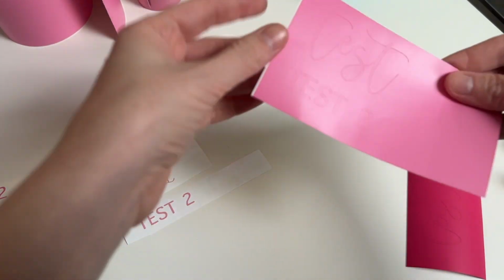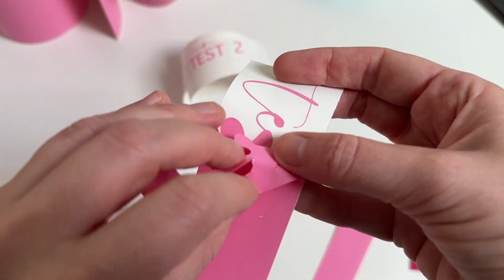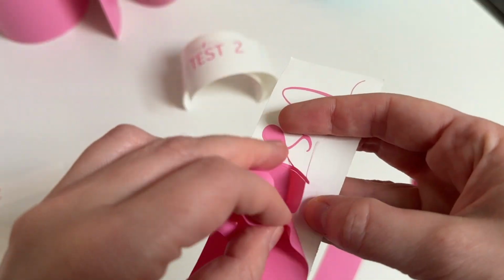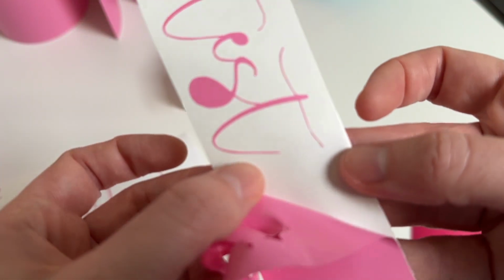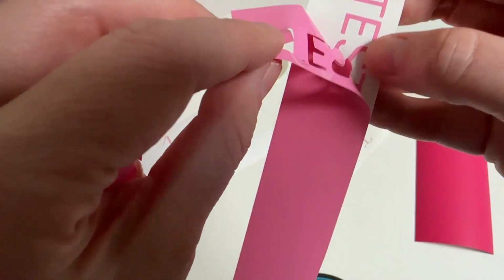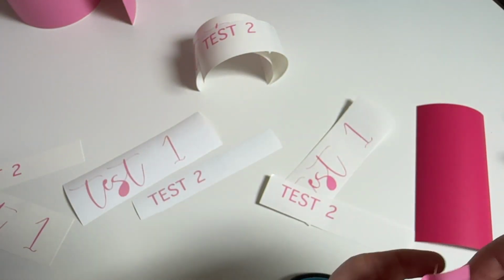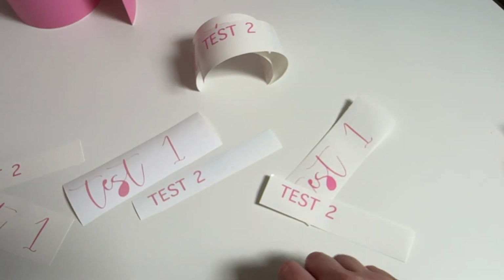Now for Ritrama, which is the vinyl I mostly use for my decal business. It was actually a bit tricky to get those T's weeded, and that second one came out really dodgy, and the test 2 pulled up a bit too. I was a bit disappointed by this, as usually Ritrama is so reliable, but this did make me reconsider what I should be using for my business slightly.